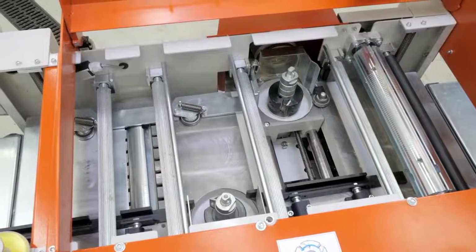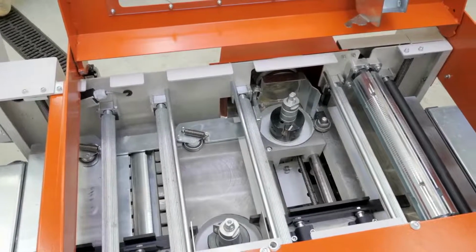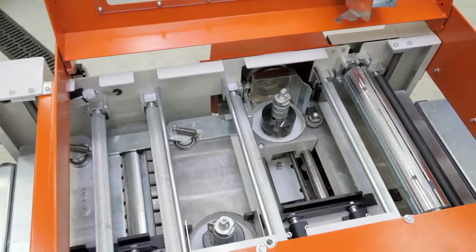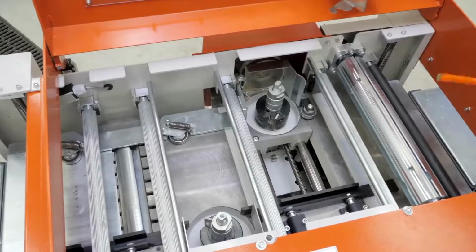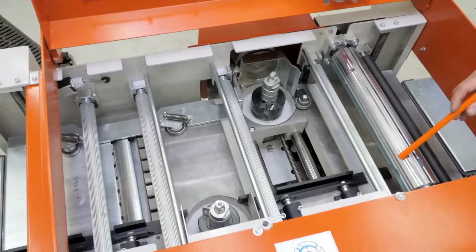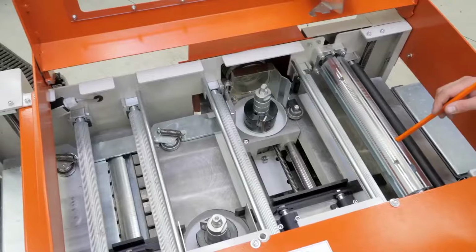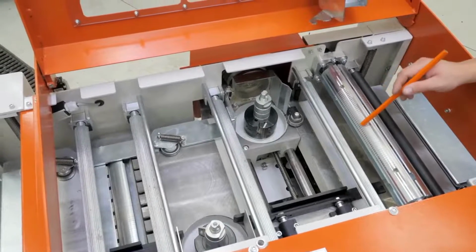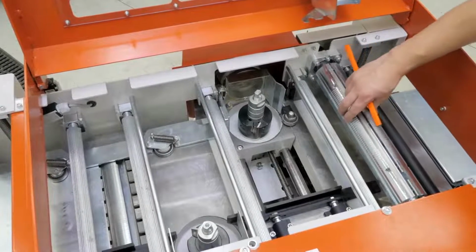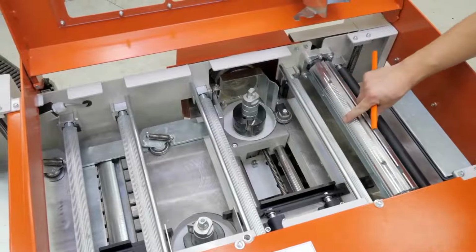The side cutters can be equipped with cutter heads of up to 100 millimeters high. So the capacity of 4-sided molding, you know, you can mold boards up to 100 millimeters thick from all 4 sides. The top cutter, which is right here, is actually the same cutter that is featured in MP160, in MP180 as well. This is a 72 millimeters diameter, 410 millimeters long cutter head. It is delivered with 2 planing knives already in it, and it features 4 slots for your knives.